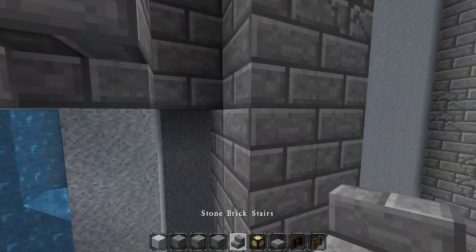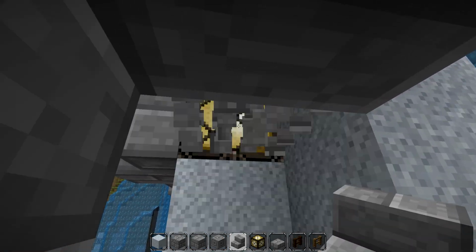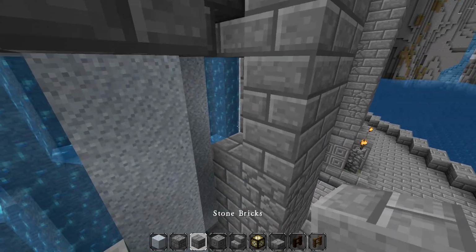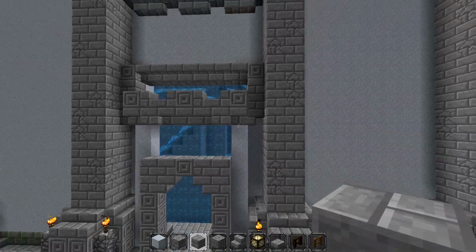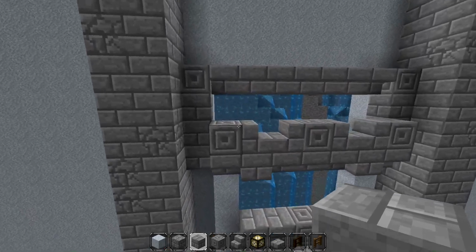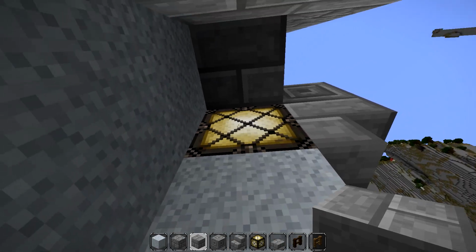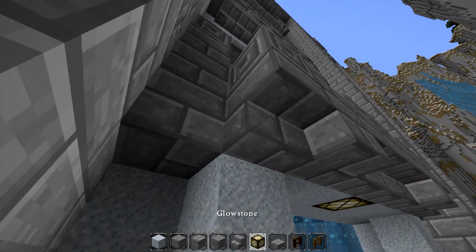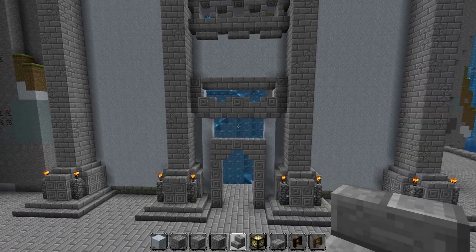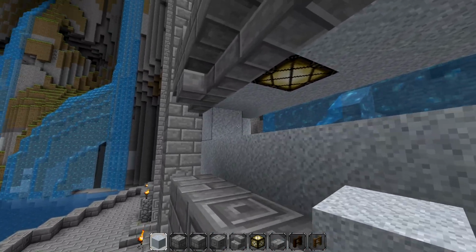And I think we need stairs like right there. Yes, that's right. Okay. So it looks more rounded. It looks way too square at the moment. So gotta fix that. That's not a stair. What's going on? All right. I think yeah, I think that's right. We'll fill this in with diorite.